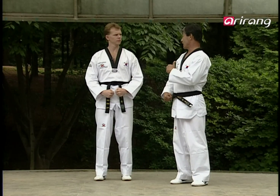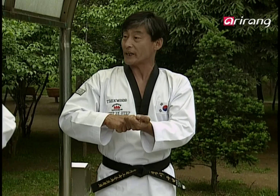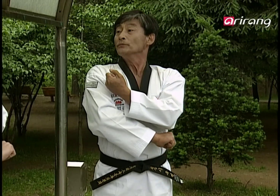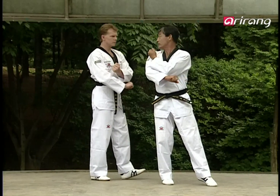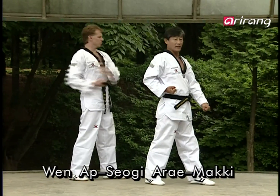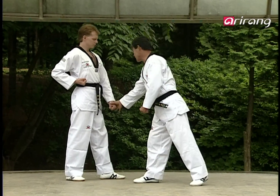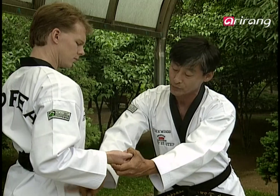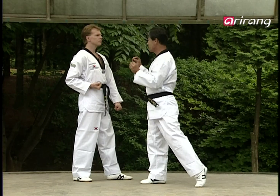Now for the initial maneuver. You have to turn to your left in the 앞서기 stance. The pointer here is that when winding up for the Araemakki, your left fist's bottom should face up, and your right fist's top should come under the elbow like this. And breathing in and shifting to the 앞서기 stance, you make the block swiftly and powerfully, exhaling 2/3 of your breath. You must remember to twist your waist sharply for this. Then when blocking, don't put too much tension on your left shoulder. And as I said before, your right wrist should be placed at the bottom of your ribs. Right? It should look like this.